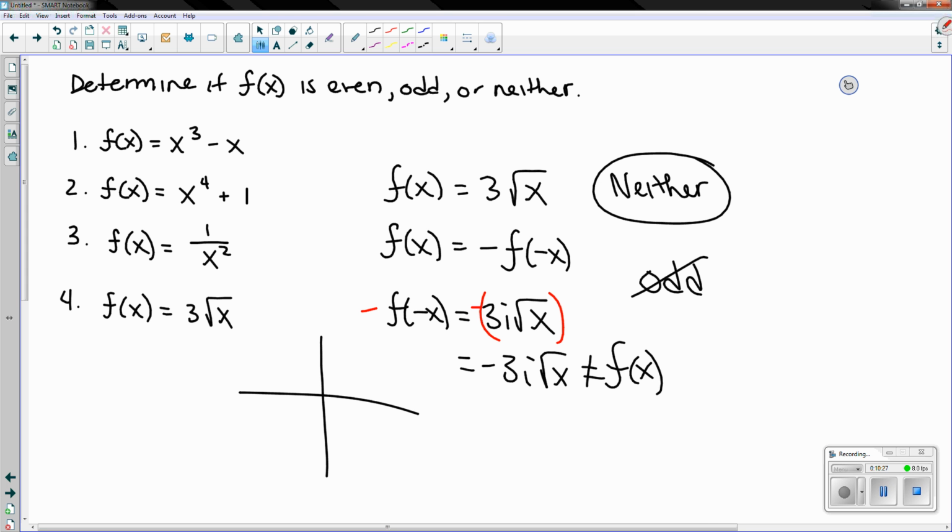And if you were to look at the picture, if you do have a graphing calculator, or if you wanted to plot it by hand, you would end up seeing a graph that's something like this. So we can see that there's no line symmetry about the y-axis, not even anything in this region or in this quadrant. And then 180-degree rotational symmetry, if we were to rotate this around the origin, we would get a result that looks like that. And you can see that that is clearly not the original function graph. So that's an example of a neither.